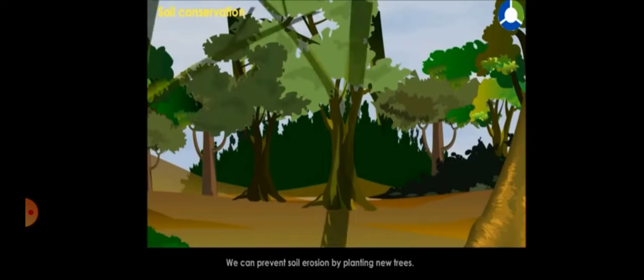Soil formation is a very slow process, whereas soil erosion happens easily. We should protect and look after the soil as it is a very valuable resource. So we have to grow the plants to protect soil. So to prevent soil erosion, what we have to do? We have to grow more plants and forests.